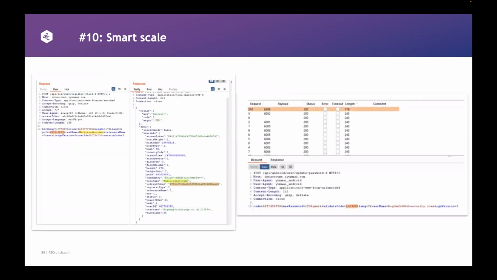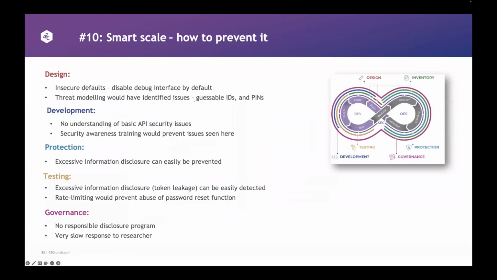So just a couple of examples. On the left there, we've got an issue where we disclose the access token over the API. And then for good measure, we also disclose the refresh token, right, which is basically giving you perpetual access to the platform. And here we had a PIN reset. You could call an API to reset your password. They didn't have rate limiting on that. They also used a guessable ID pattern. So the attacker could attack that, right? So a couple of things wrong on that.